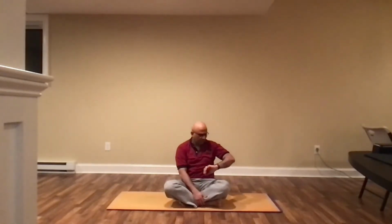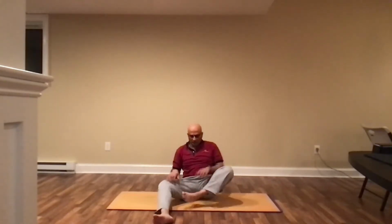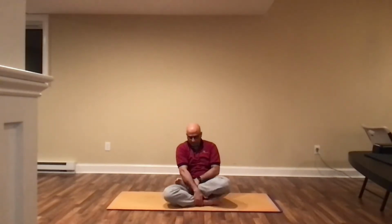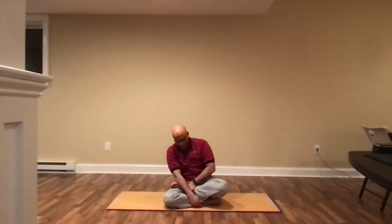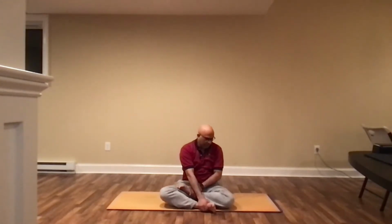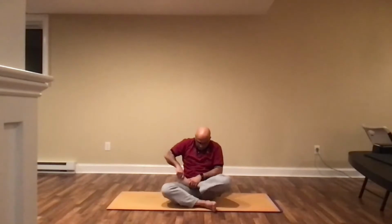Start winding down and see if you can get into half lotus. So with half lotus, one foot is on the other thigh, and the other foot is supporting this. And if you want to go for the full lotus, feel free to do so. Let me see if I can do this.